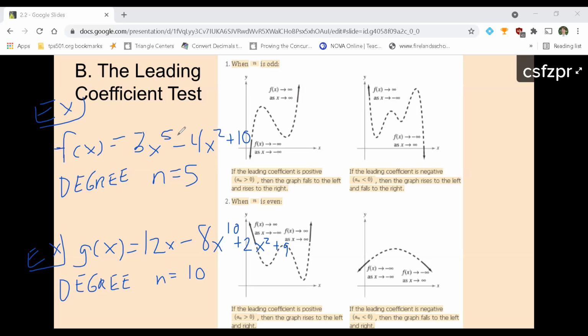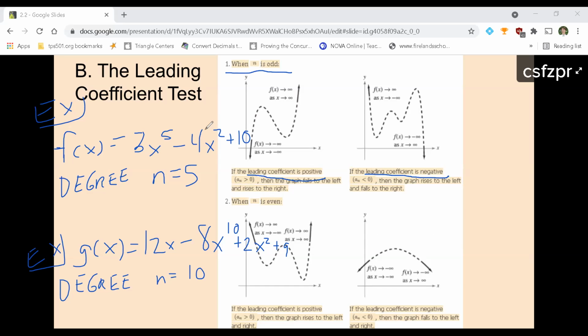What will happen will depend on the degree of your function. If the degree is odd, there are 2 cases. It's either going to look like this. So as you go to positive infinity, y will go to positive infinity, and as you go to negative infinity, y goes to negative infinity, or it'll flip that. As x goes to negative infinity, it'll go to positive. And when x goes to positive, y goes to negative. What determines which case you use is whether or not your lead coefficient is positive or negative.